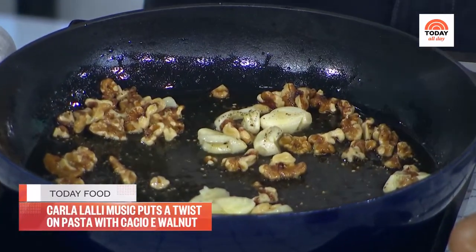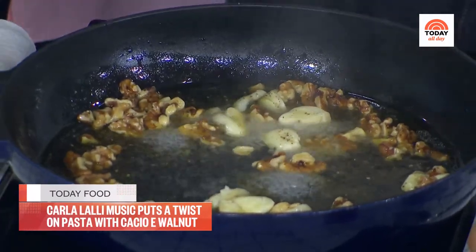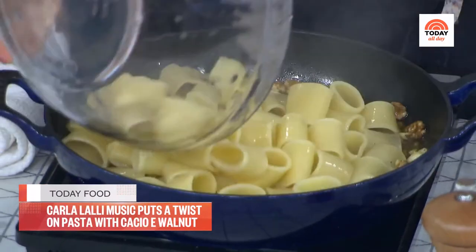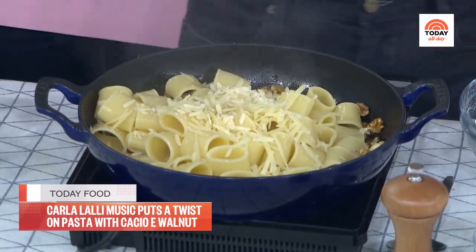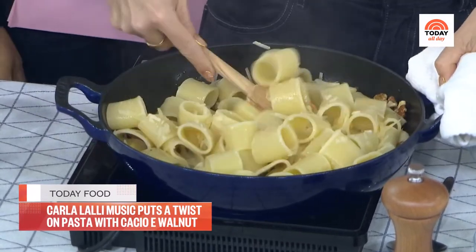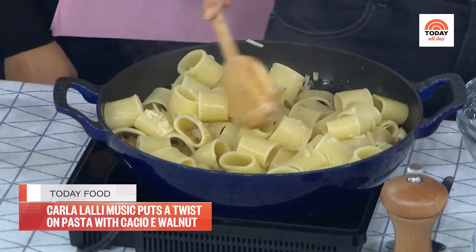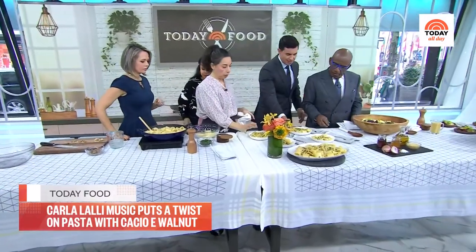Let's dump the pasta right in here. I like to build the whole sauce in something deep like this. Yeah, beautiful. It smells good. Amazing. And you're mixing the cheeses, that's okay? Because they're all going to end up in the same place. So using something deep like this gives you room to stir and toss. And then you're going to end up with something like this. Exactly. So that melts gradually.